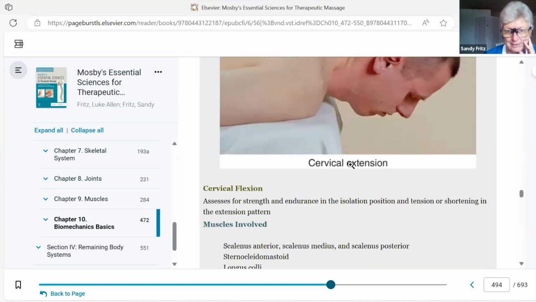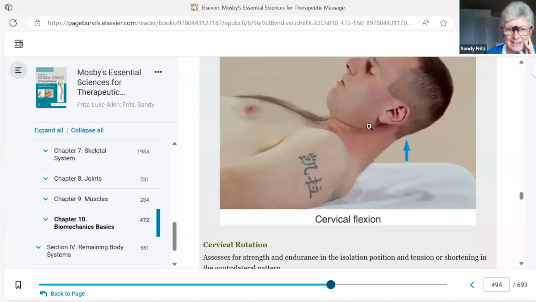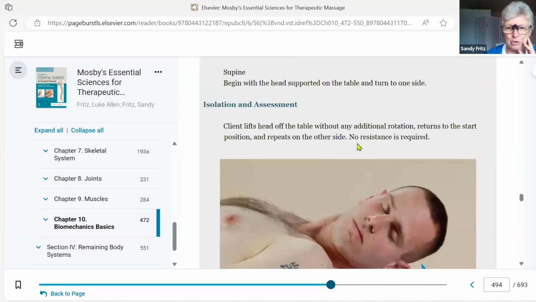Here's cervical extension and flexion and so forth. It really does put everything into practical application. And these visuals, these pictures also show the student how they can do regional joint movement for assessment for the balance between agonists and antagonists, or is there a shortening, or is there hypermobility?